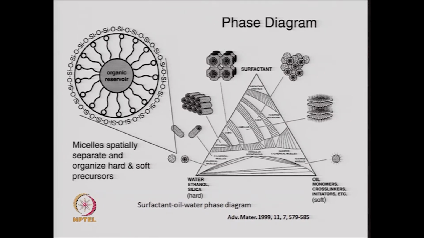If you are looking for a cubic structure, then you are here, and you know that you have to have less content of oil and reasonable content of surfactant and quite reasonable amount of water. Okay. So, this is the way you have to try to understand phase diagrams in order to create different structures in surfactant medium or in micellar medium.